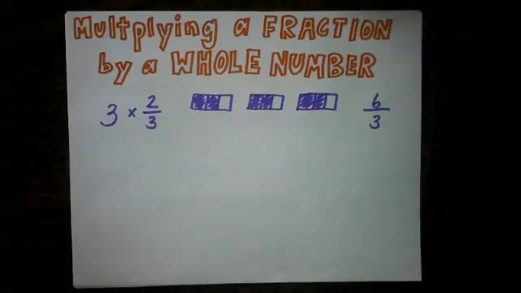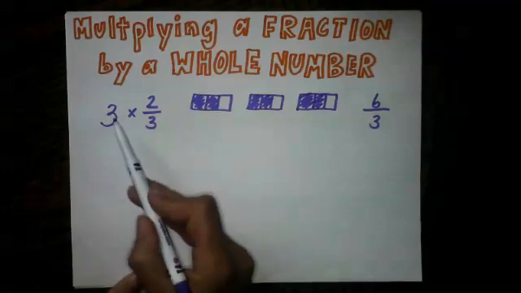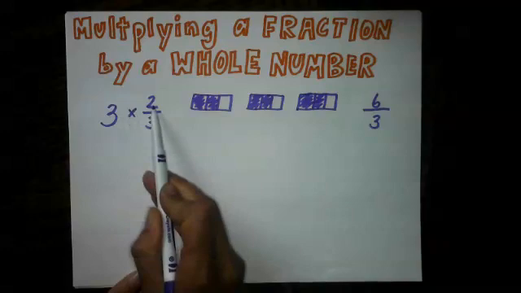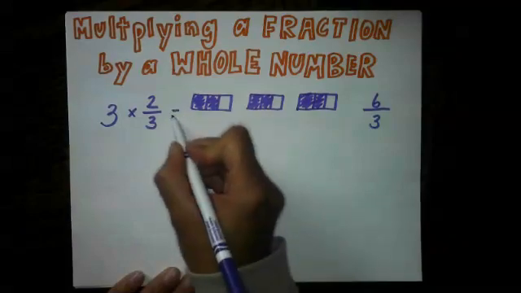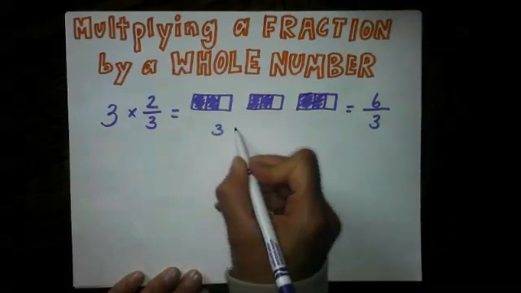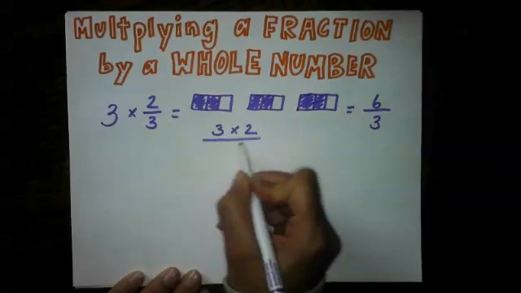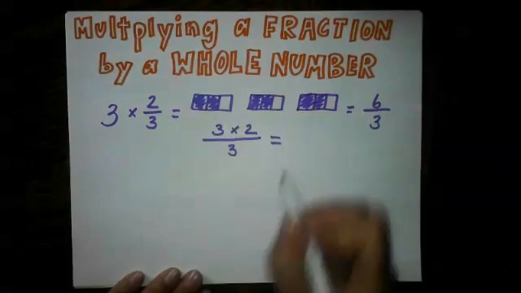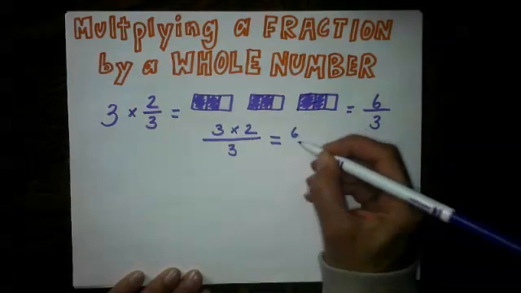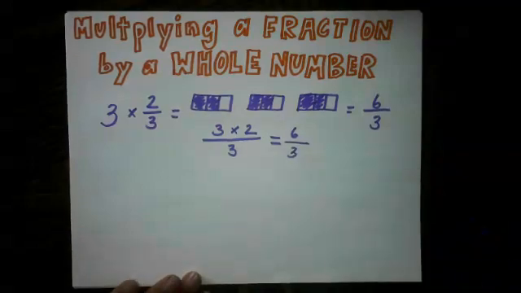Yes, that is an improper fraction, and we are going to have to convert it to a mixed number, but I'm not going to do that just yet. I want to show you something else we can do. We can also think in our heads, my only job is to multiply the whole number by the numerator and keep the denominator the same. So this looks like 3 times 2 over 3, and we end up with the same answer. 3 times 2 is 6, and we keep our denominator the same, 6/3.